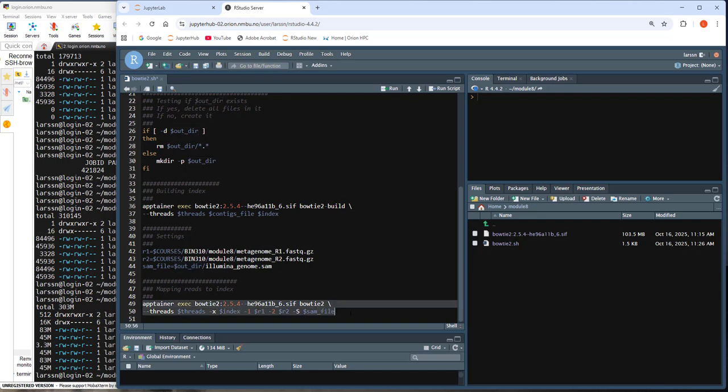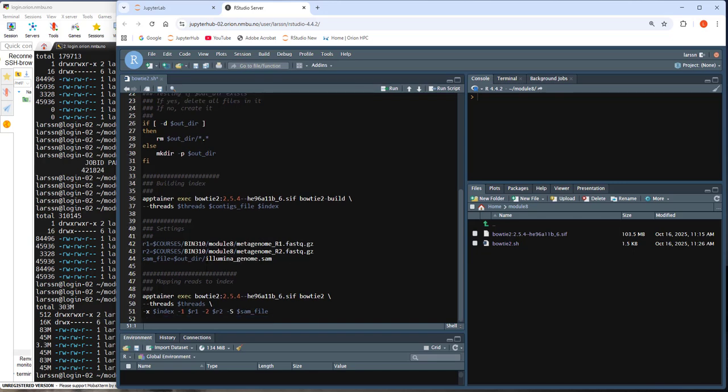Here is the actual command line for mapping the reads then, and the command is bowtie. Again, we specify the threads. Let me split it into several lines, and remember, if you want to split the command line over several lines like this, always end each line with this backslash. Because here we now specify how many threads, here we specify the index, and then I make a new line here.